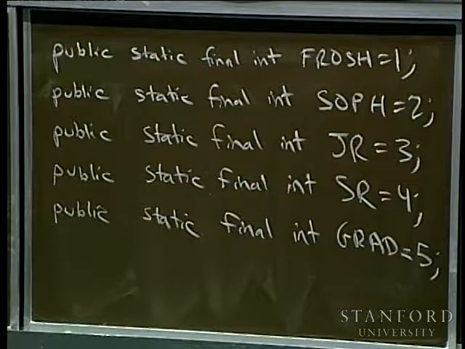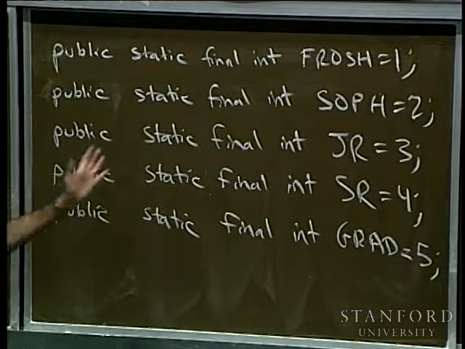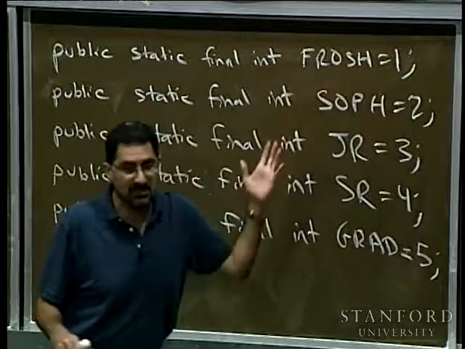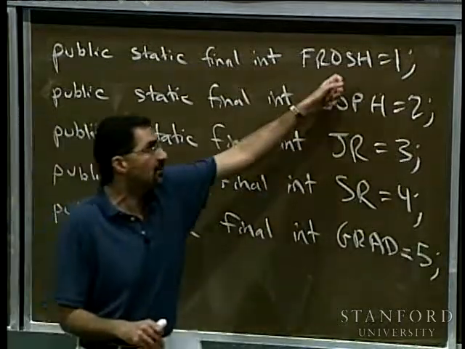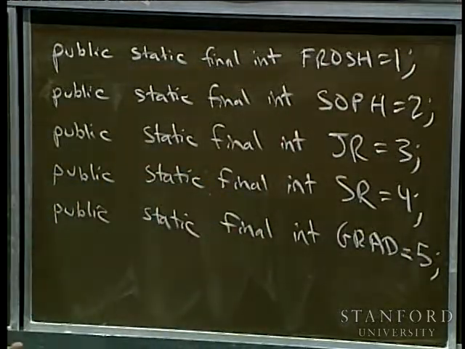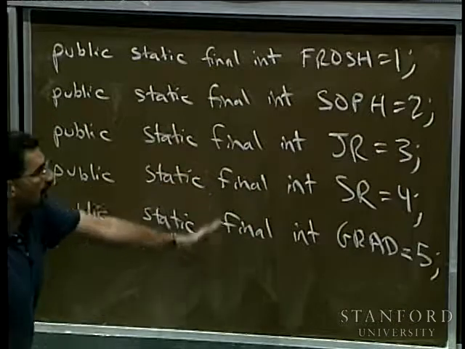Oftentimes as computer scientists we actually start counting from 0, but sometimes it makes sense to have these things be numbers that start at 1. For example, if you want to know which year someone is in school, or if you're doing months of the year, January is generally number 1 as opposed to month number 0. So just to keep it with common parlance, we might number it this way.